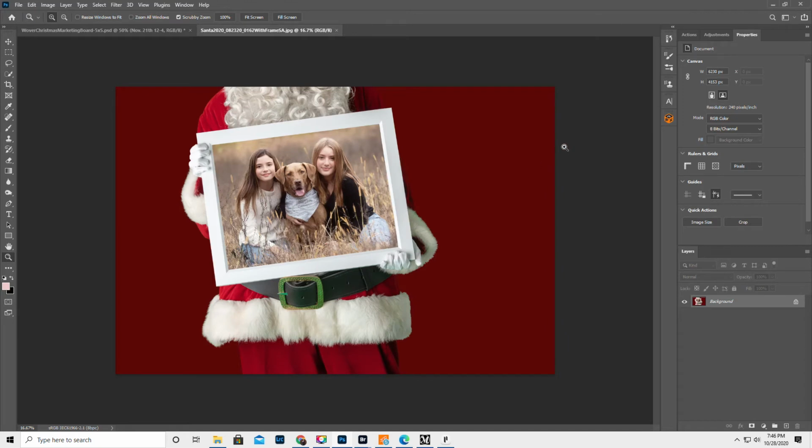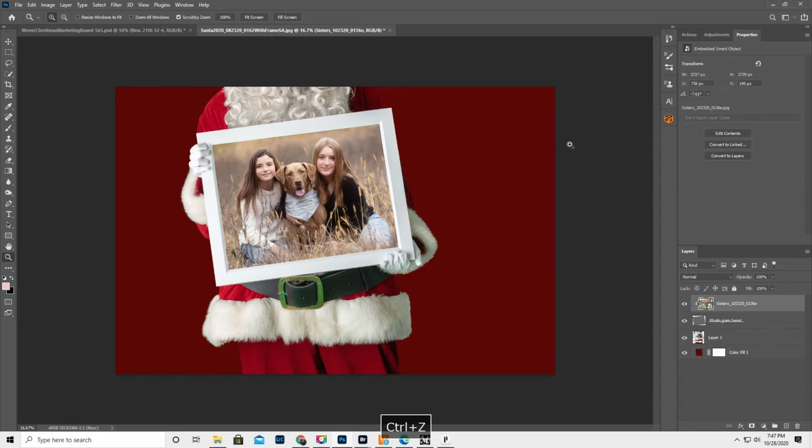Now, before you do anything, you're going to do Control Z. Control Z opens up the layers again. You cannot hit Control Z if you close out of it and navigate and shut everything down and walk away and then come back. Then you're screwed. But if you do it right in a row, you can do that.